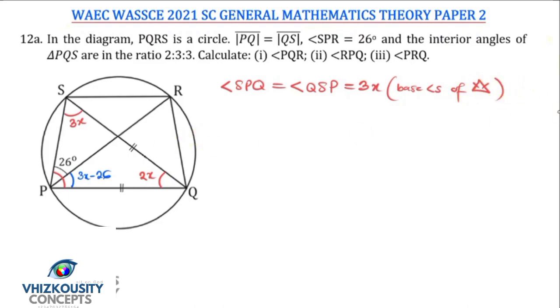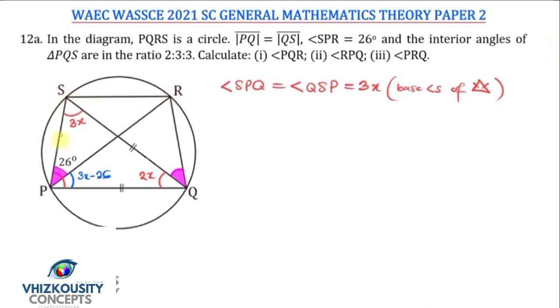because they are base angles of an isosceles triangle, just like this. Now looking further in this triangle, I can identify this particular region here, this angle 26. I can see that it is also the same as this angle here, that is also going to be 26. And why am I postulating that? It is because they are angles in the same segment of a circle. You can see SR is the chord for both of them.